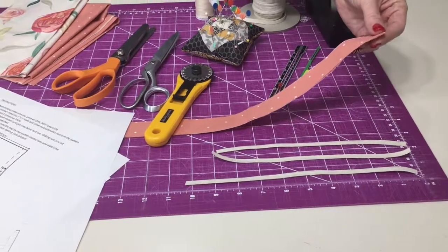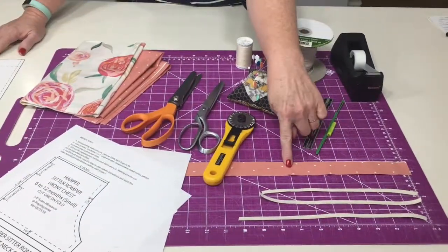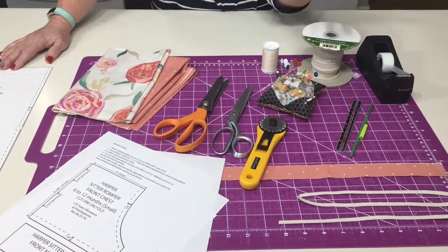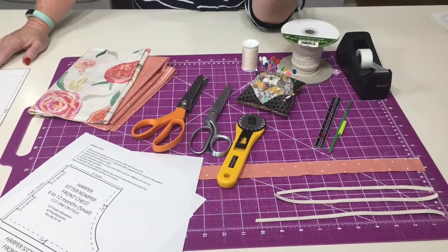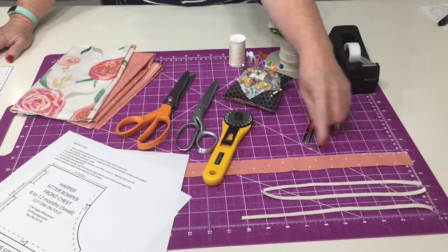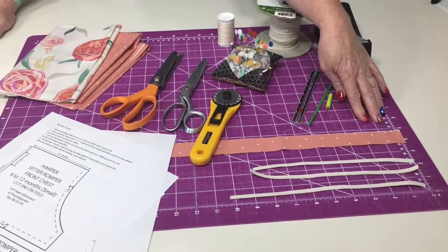Also, I've pre-cut just a strip of my fabric. You can use whichever fabric you want of the two. I like to use the bottom fabric because it goes through the neckline of the romper. You can also use just a ribbon; in one of them, I'll show you in a minute, I used a silk ribbon that went through. You can use either one, but for the pattern purposes, we're going to use the fabric, and I just cut it about 1 1/8 wide and as long as the fabric, so it's about 44 inches long.